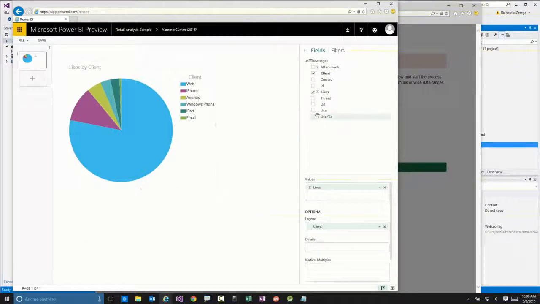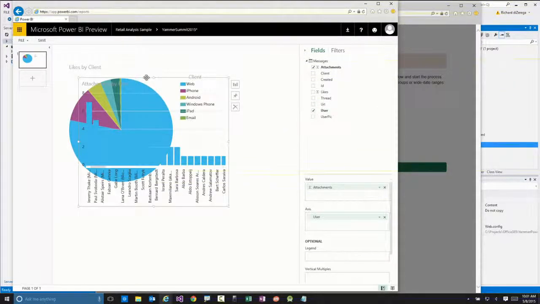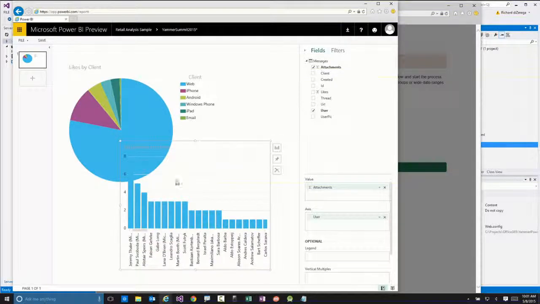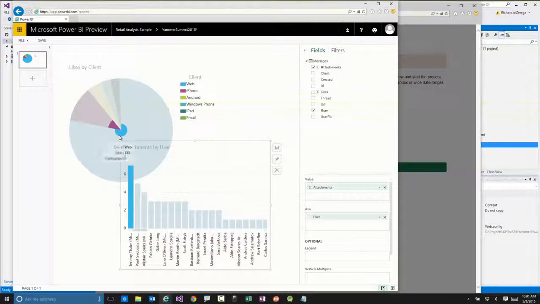But I could even take this a little bit further and pick on people if I wanted to. So let's maybe add another chart here and look at users. And I'll move this down. And let's pick on Jeremy Thake. If I click on him, we can see that he's using some iPhone. So our good Microsoft employee apparently has some iPhones that he's using as well. So anyway, just some interesting insights. The idea is that it be automated. It gets in there immediately for you.